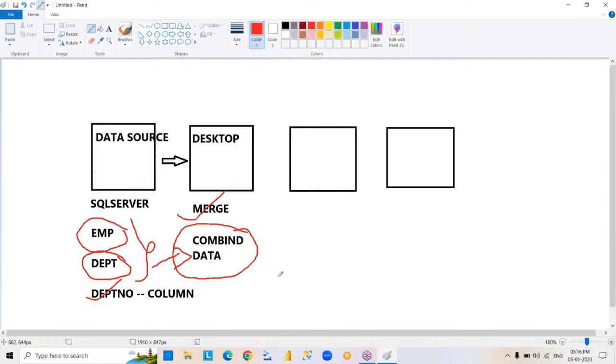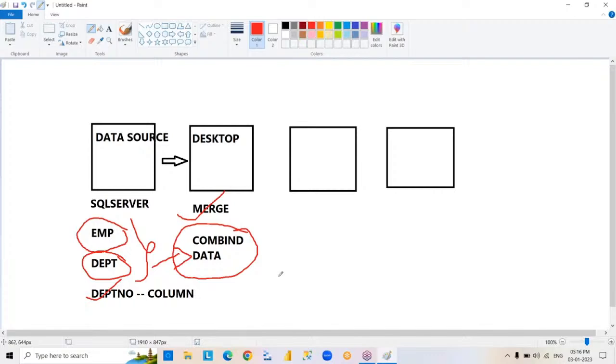When data is there in the source, they are different tables. So multiple tables, right? When you copy data and perform this merge transformation, they become a single table.